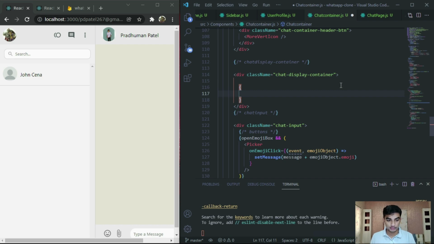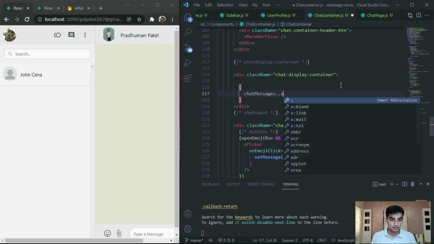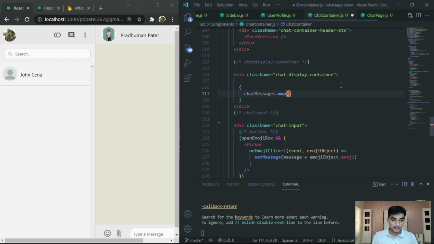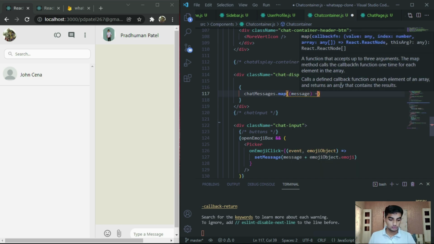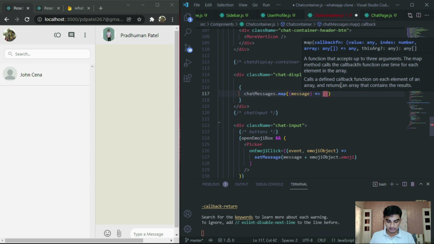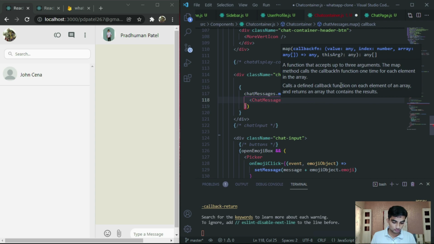So chatMessages.map, type message equals to and provide a chat message here.